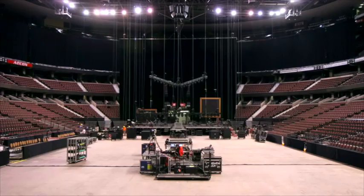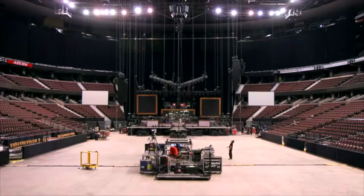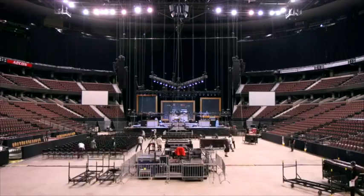You need a lot of room to put this much stuff in the air. So everything is on the ground, dumped out of the truck. Just waiting for the rigging to get done, all the lighting to go up, and then we start building the set on the stage and put the instruments on. And before you know it, ready we go.